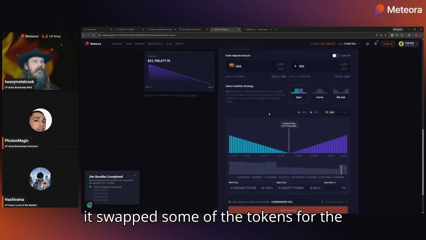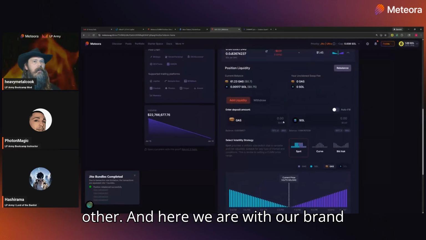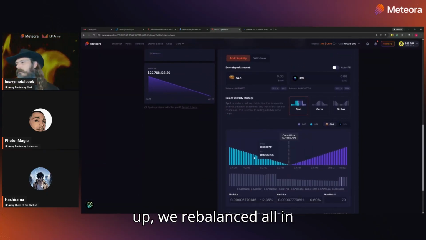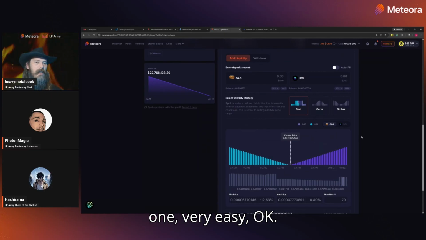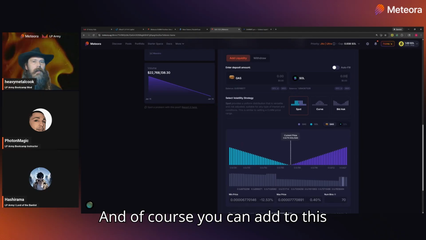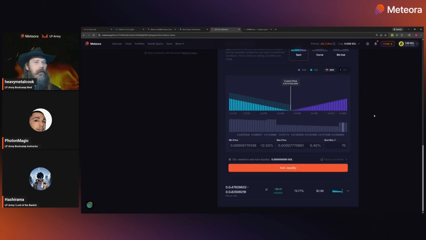It swapped some of the tokens for the other. And here we are with our brand new position set up. We rebalanced all in one. Very easy. Okay. And of course, you can add to this position if you'd like. But you don't have to.